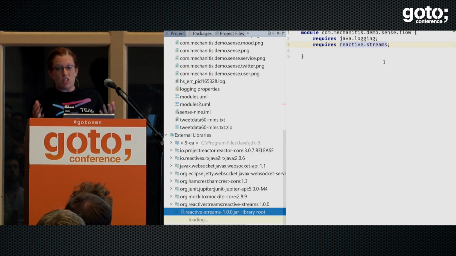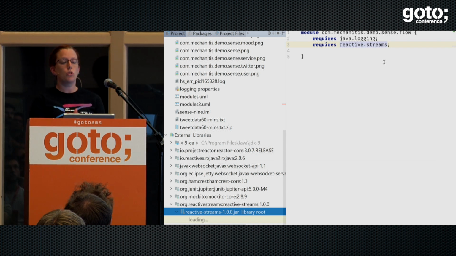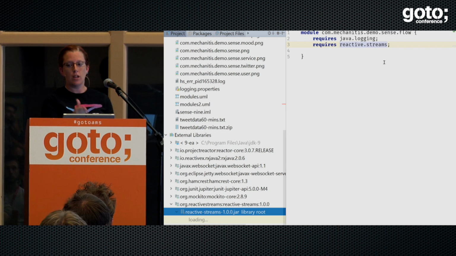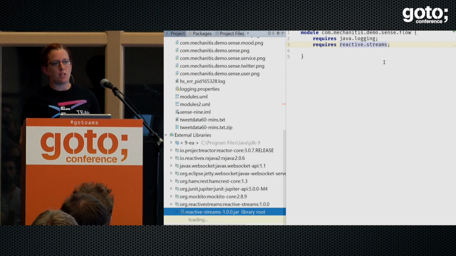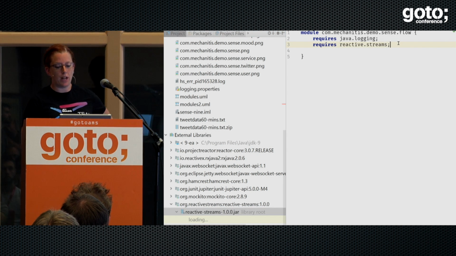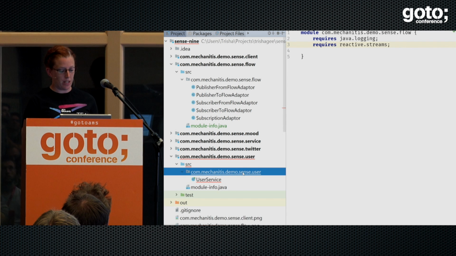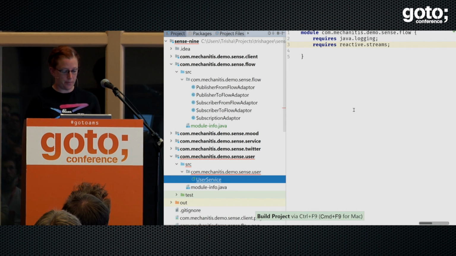Okay, so the good thing is that the IDE can do a lot of the heavy lifting for you. If you're not keen on the IDE doing heavy lifting for you, you can use a tool called jdeps, which will analyze your dependencies, and it will tell you which modules you are depending on. And then you can basically copy-paste all those modules into your module info file, and then it should work. I believe you can use jdeps to generate your module info file, but I couldn't get that to work last time I tried. I think that might be in a version that's not out yet. So let's rebuild. What's the other error we've got?